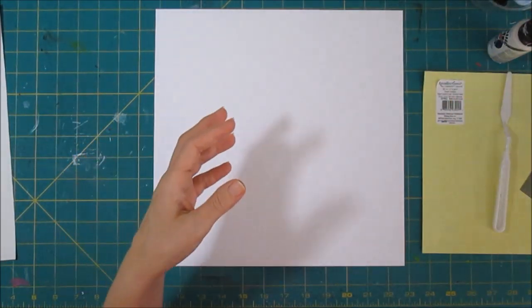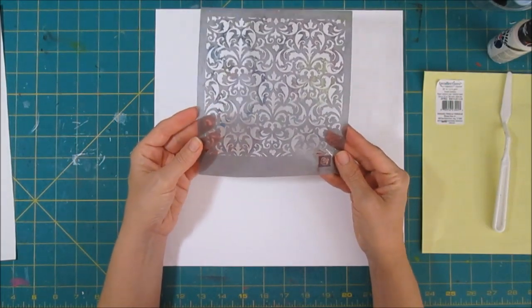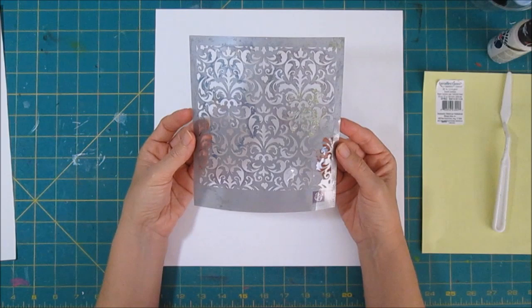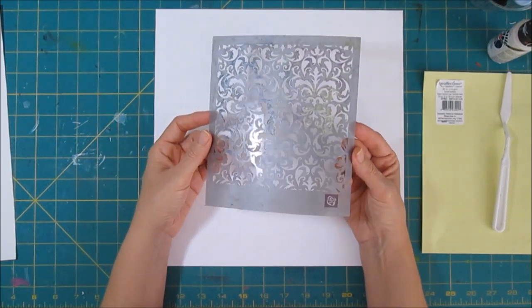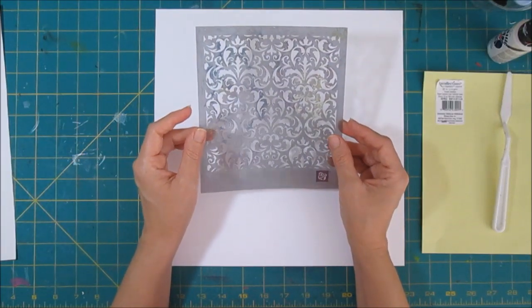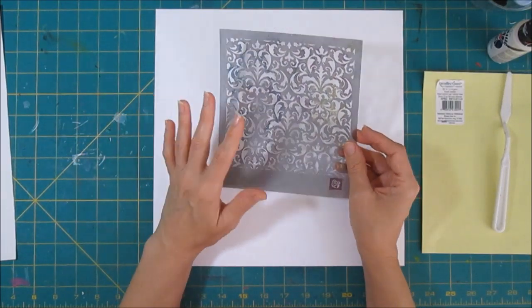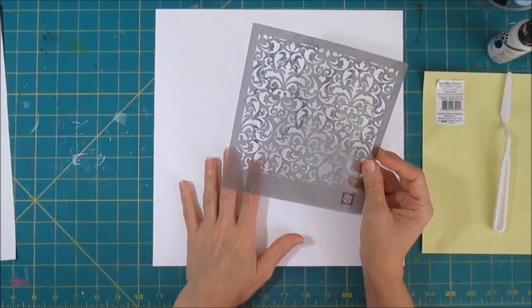Now I'm going to start out using my stencil. This is from Prima, and this stencil, I mail ordered it, but I saw it at Hobby Lobby just the other day, so I know you can still get these. It's their damask stencil, and it's really beautiful. When I was planning this layout, I was planning to put the damask design in three different places. That's what I'm going to do today.